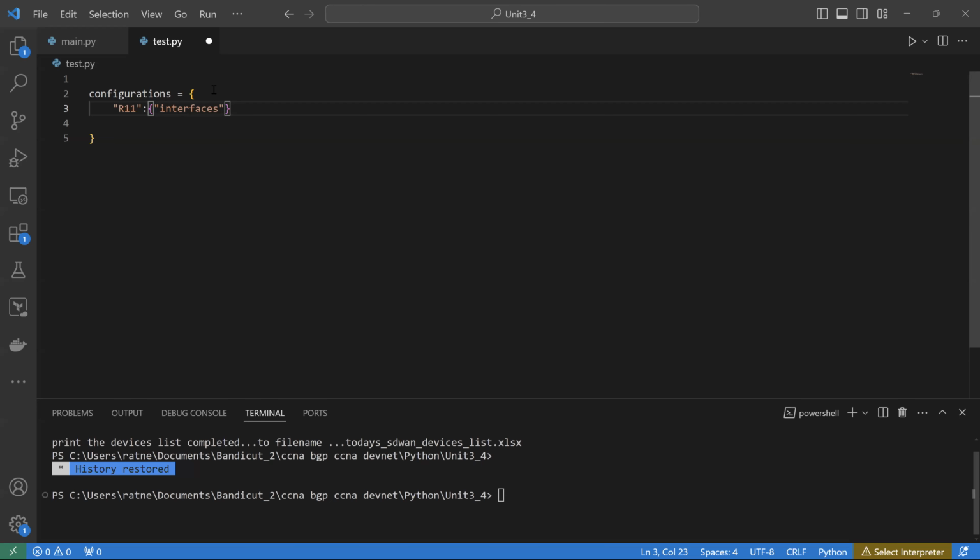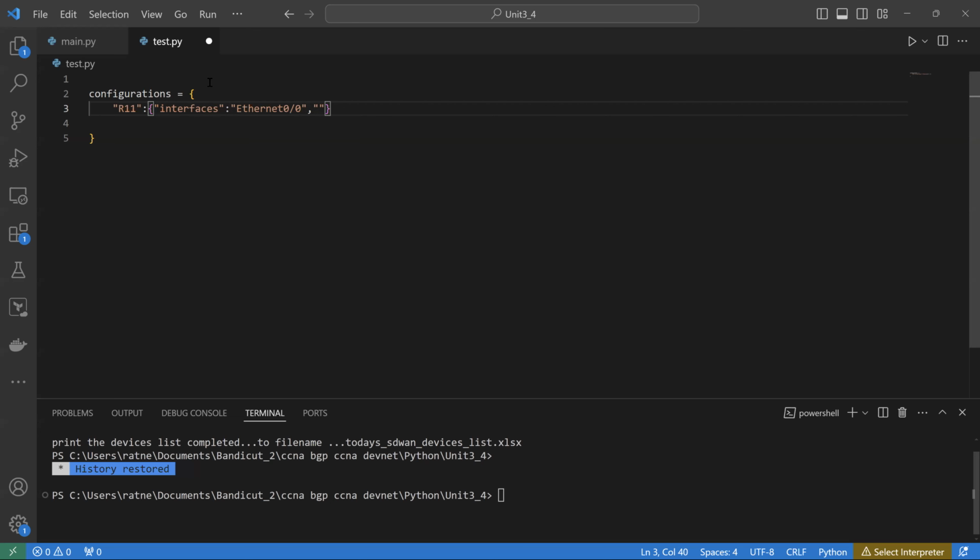What is the value for the interface? Suppose gig 0, 1, 2, 3, 4, etc. In our case we have Ethernet 0/0. So this is one entry, right? Then I want to create another entry.